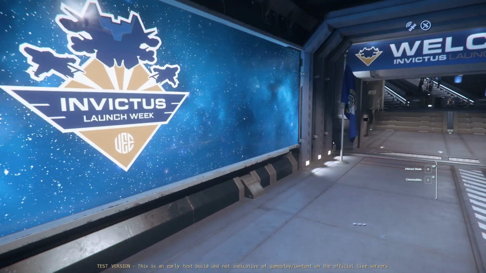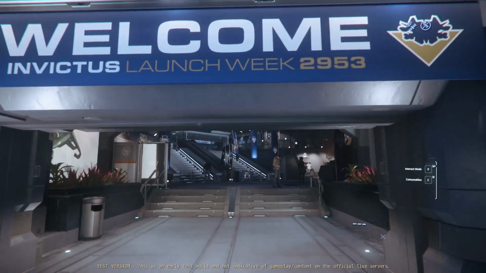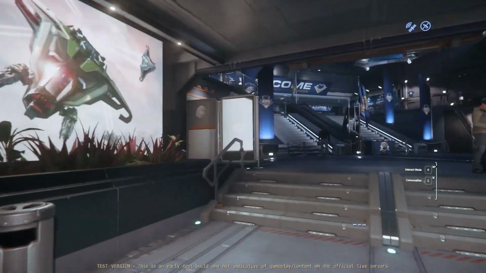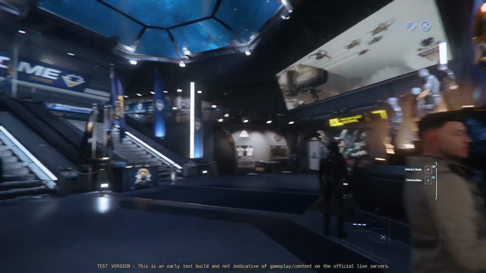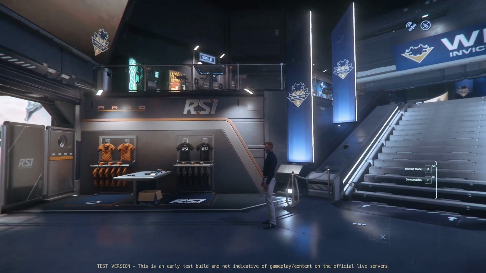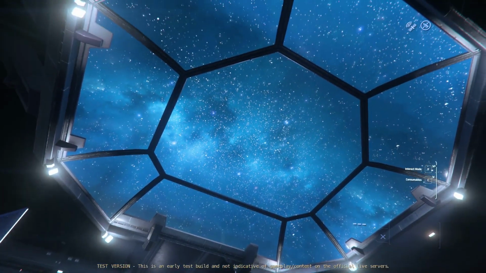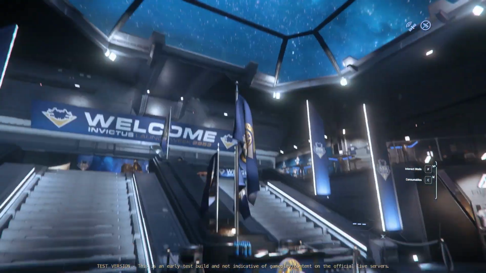Alright. Invictus Fleet launch week. 2953, which is, they updated the signage, which is good. And it feels like, and I was gonna say, this looks fairly familiar from the last time they had the convention center here, and then I looked up and it's like, oh, nice improvement, CIG.